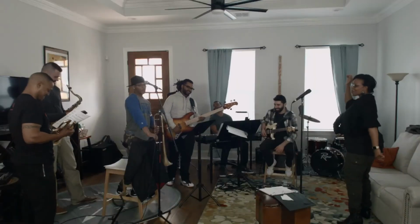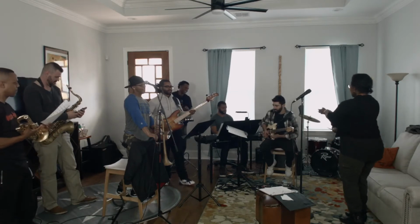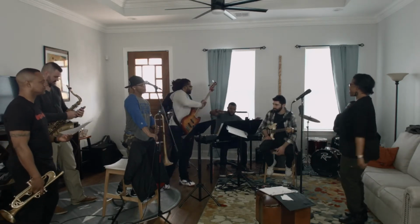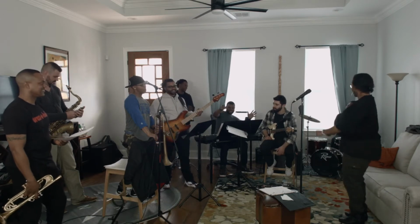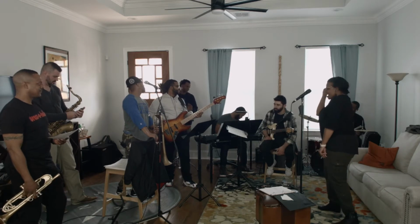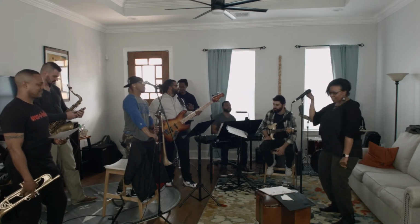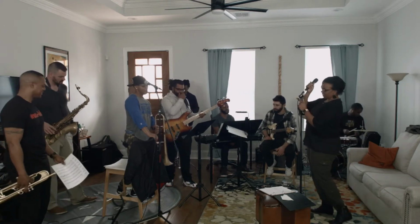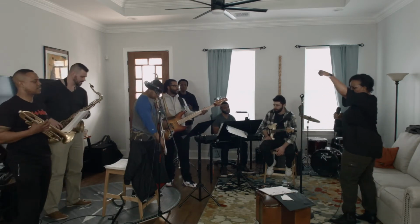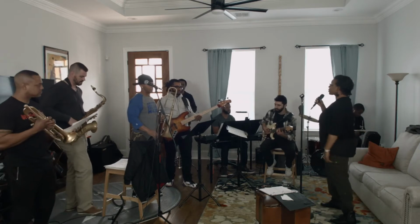It goes, right? See how it hangs together? From the top. 1, 2, 3, 4. Keep it going up. Here's A. 1, 2, 3, 4.